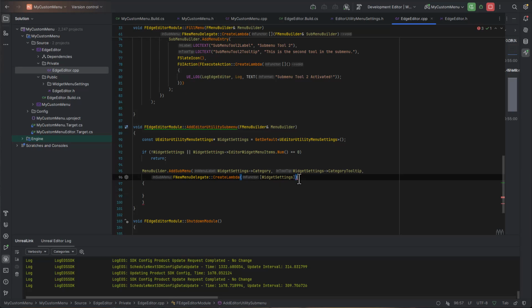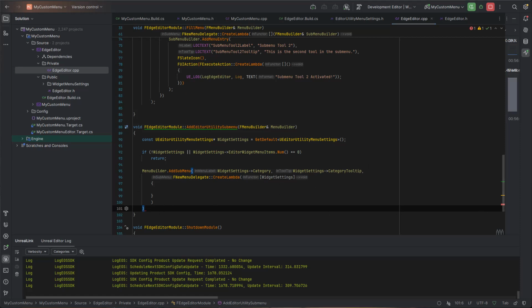It always gets me with the lambdas. I did it slightly wrong. It's in here. That's the lambda there. So there we go. And it's always kind of tricky to know how many parentheses you're missing. We are missing the arguments, which will be the FMenuBuilder, SubMenuBuilder, which is exactly what we want. So now we have that there for our lambda function.